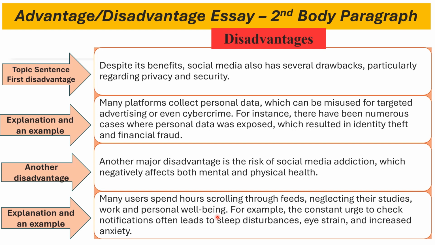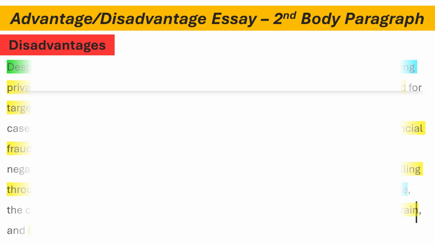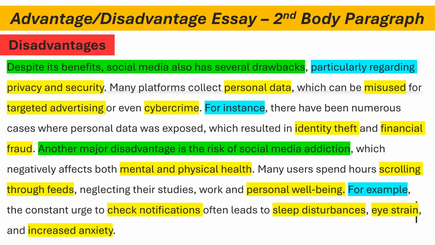It can be written as, for example, the constant urge to check notifications often leads to sleep disturbances, eye strain, and increased anxiety. Now let's combine all the sentences and see the complete body paragraph on the next slide. Here is our complete body paragraph on the disadvantages of social media. Before moving on to the conclusion, take a moment to notice the language used.